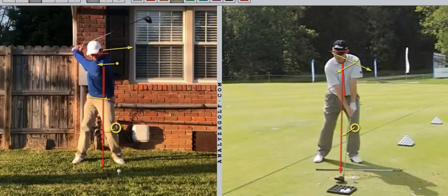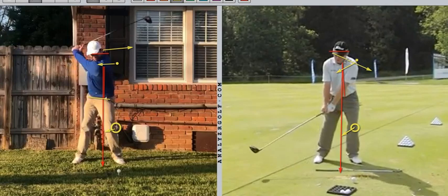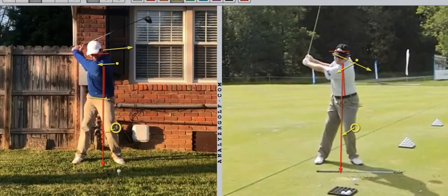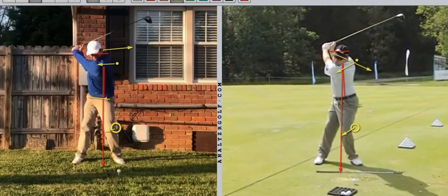The lead shoulder is working down, and the lead shoulder is working down courtesy of what the knee is doing, the lead knee. So it's moving inwards and towards the target line, and there's a change in the neck tilt as well. So Troy's extending his trail leg, his pelvis, his spine, and his neck. In your case, you're extending the trail leg quite a lot. You're not extending the pelvis as much as you could do. You're trying to extend the spine, but you're not extending the neck enough.